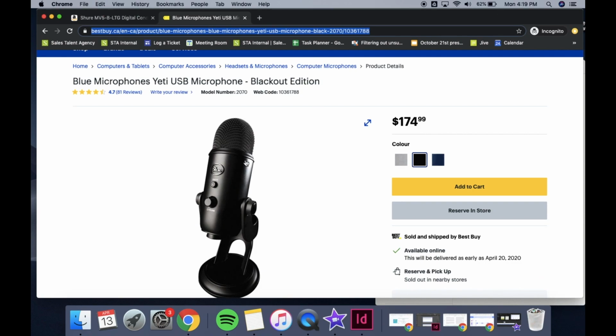You can get it at Best Buy. And it is really great because you can customize the sound directioning. So if it's a solo podcast, I can have the microphone aimed at me and it will capture my audio perfectly. If I'm doing a podcast with multiple people and we're sitting around a table, I can change the audio input settings so that it actually captures audio clearly from a 360-degree perspective. So really great customization.